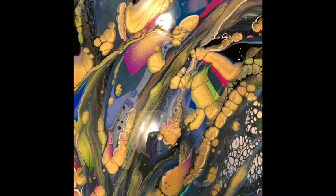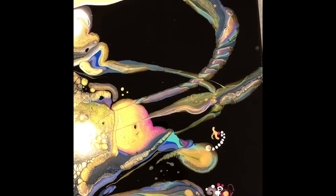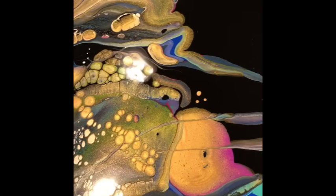Hey, guys, so I'm back really quick. And I just wanted to give you a quick overview of the whole piece. And I misspoke a few moments ago. This is not a 3 foot by 4 foot canvas. It's a 2 foot by 3 foot canvas. So I realized I had said that and I wanted to come back in and correct myself. But I wanted to point out a few things.